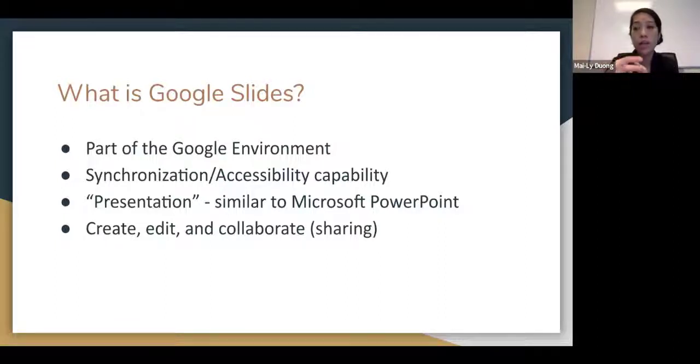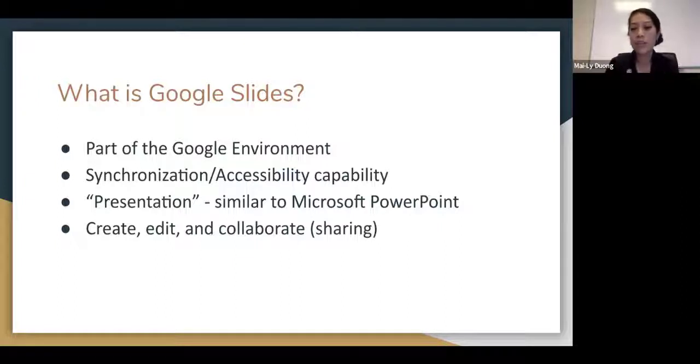And then when I share that file with my partner or multiple partners, in our case, a group of students working together on one slide presentation, they can access it at the same time from any location. As long as they have Wi-Fi, they can work on it at the same time, regardless of where they are. That's one of the activities we're going to be doing today. When you break out in groups, you'll be working on one Google Slides presentation together, all at the same time, from wherever you're tuning or zooming in from.